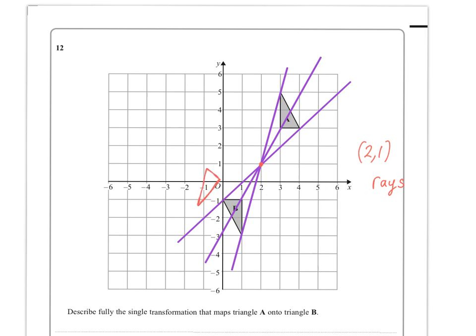So I want you to have a look at what I've set up here. So I've drawn a little red triangle around A there. And then I'm just rotating it around that center 2, 1. And look, B. So we'll do it one more time. There's A where I started. And there's B where I finished. So that's the first thing to notice. It's a rotation. And we just want to work out now how much, in terms of degrees, the triangle A has been rotated to get to triangle B.